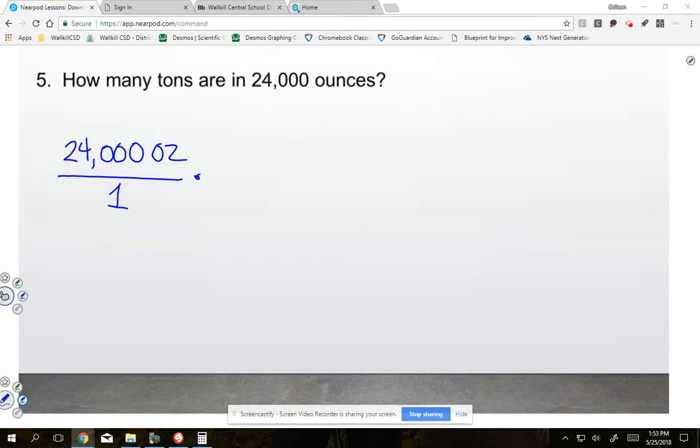So what's the unit that's in between ounces and tons again? Bryce? Pounds. Okay, how many ounces are in a pound? 16 ounces are in a pound. So in the last one, we would have written 16 ounces over 1 pound. But my ounces are already in the numerator. For them to cancel out, where does my next unit have to be? In the denominator. So we're going to do 1 pound equals 16 ounces.